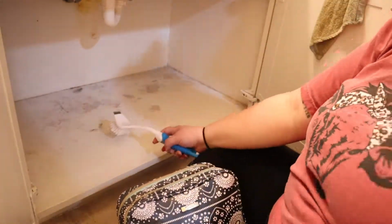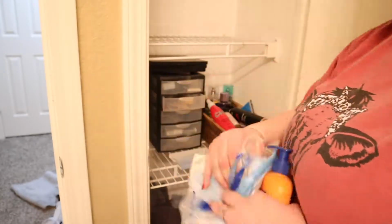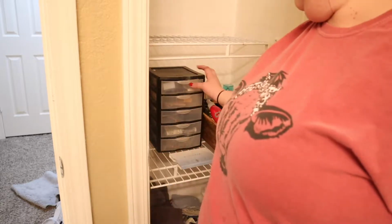So far what you're seeing is just me going through, and I took down the shower curtain and the shower curtain rod, and then I dusted on top of the shower panels on the outside, and then sprayed it down with the Jaws daily shower cleaner, or it's not a daily shower, it's just a regular shower cleaner. I spray it on after one of us showers because it helps to keep the buildup of mildew and everything down, or any kind of grime or anything like that.